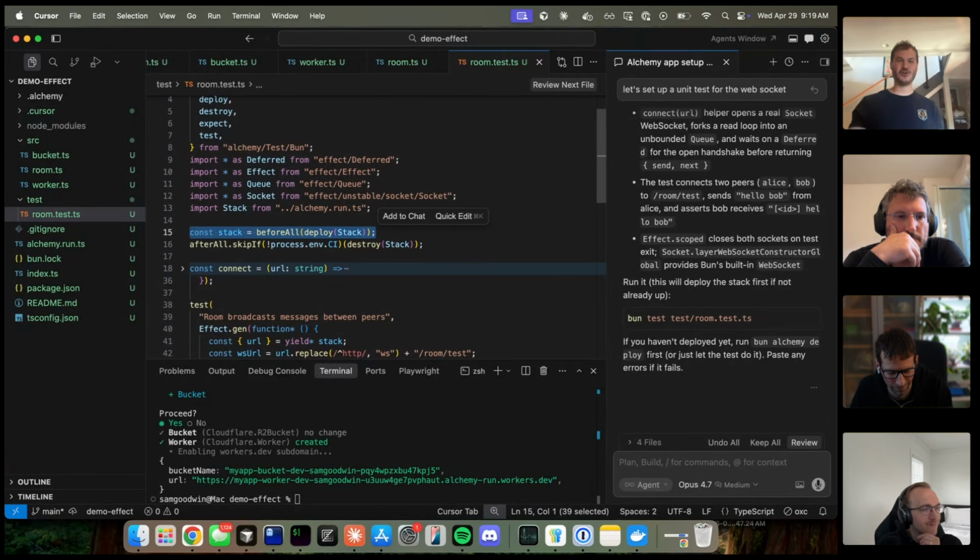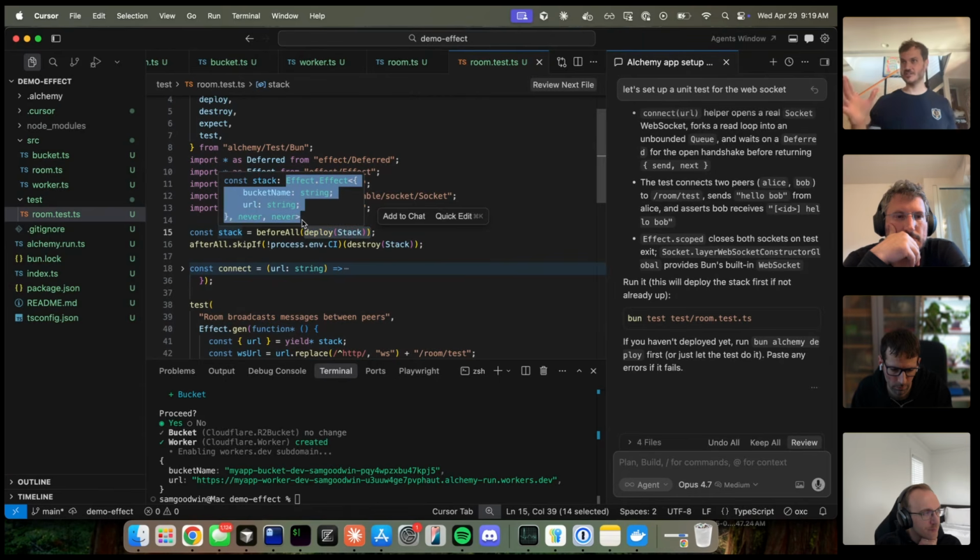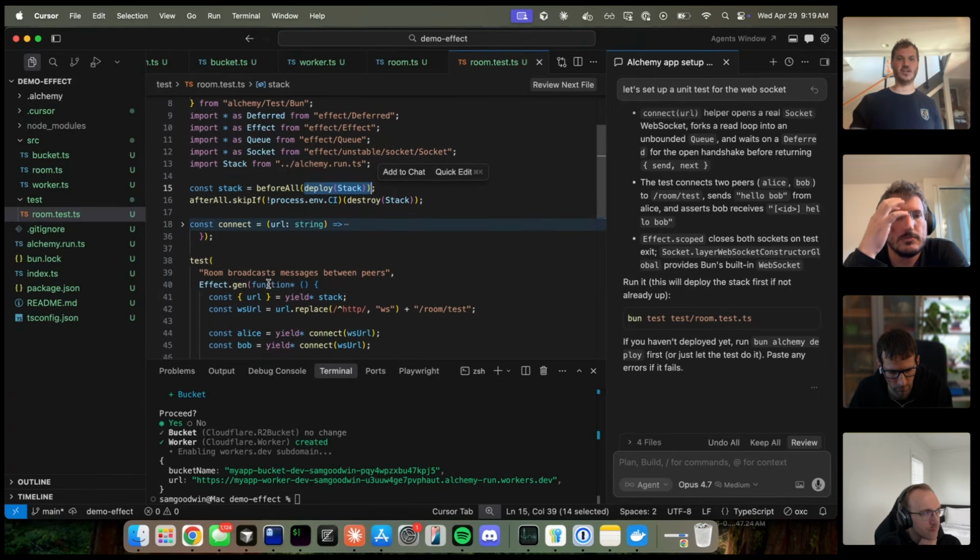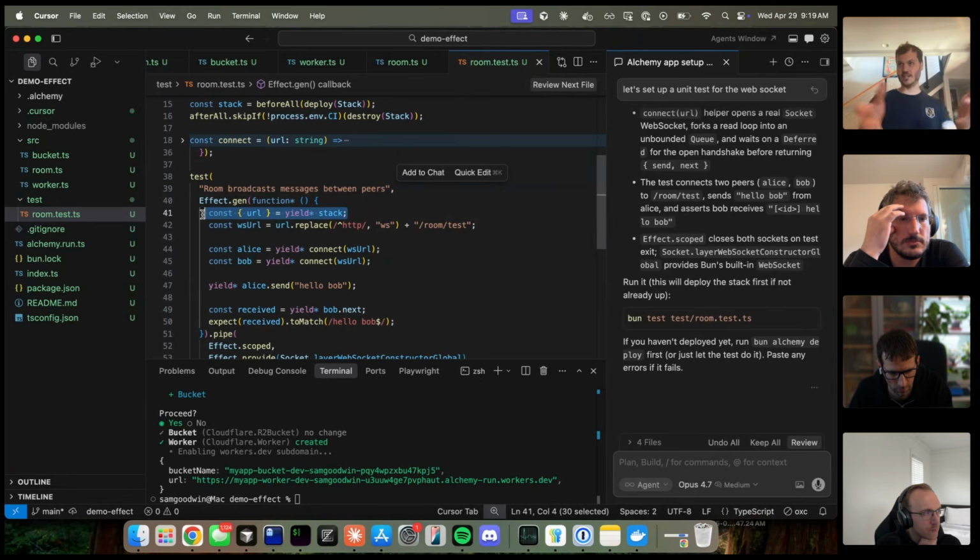The beforeAll takes an effect, and it's going to run that effect before all the stacks and then return the value. And the value that I get back is an effect to the properties of my stack. So you can see that I get my URL. And then inside my test, I can just yield that stack, grab the URL for the ephemeral worker that I'm testing against, hit it as many times as I want, and then destroy the stack.